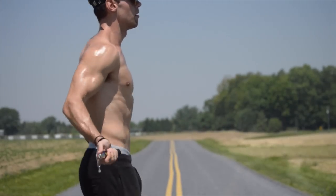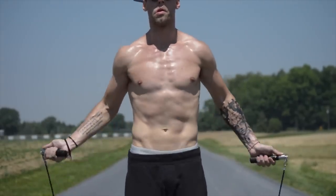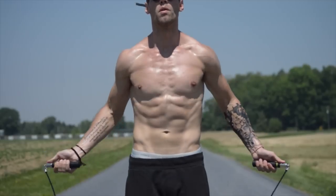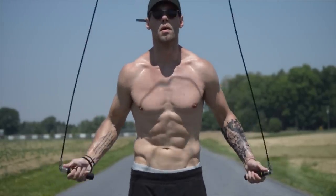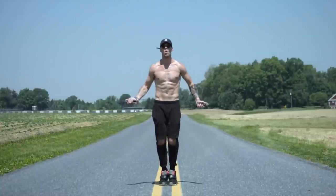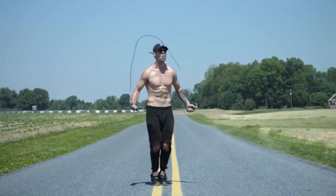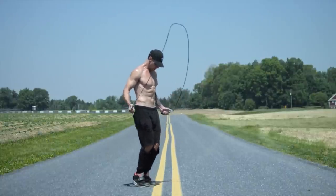Now this is how you want to do it. Notice how basically the only thing working are my forearms and my wrists, and notice how the rope keeps that nice tight U-shape. That's how you want the rope to look, whether you're doing tricks or just doing regular bounce. This is important because when you're increasing your speed, that's what's going to help you burn a lot of fat and hold on to lean muscle mass. Notice again how my hands are down around my waist and my wrists and forearms are controlling everything — not a whole lot of movement in my biceps and shoulders. This is super important.